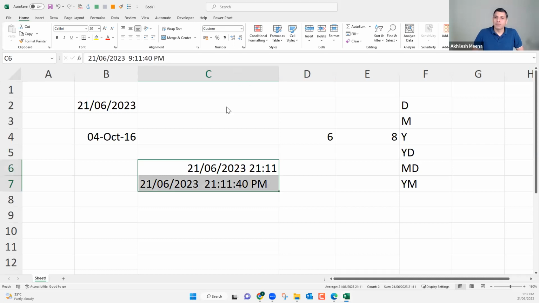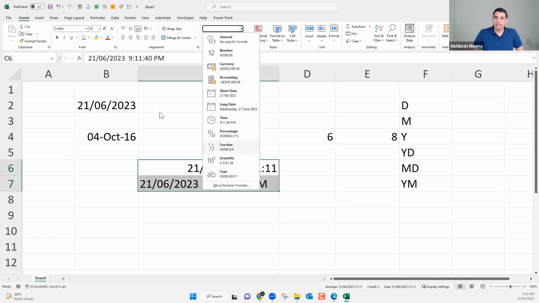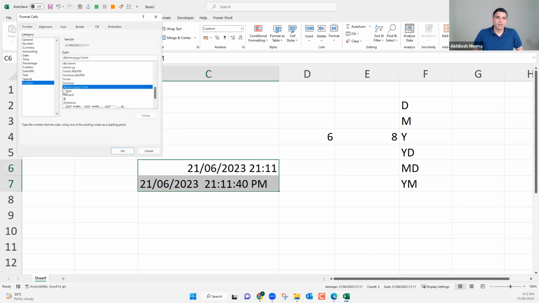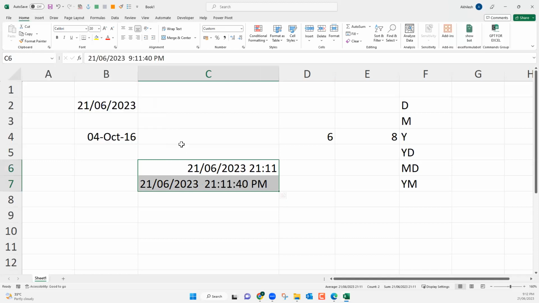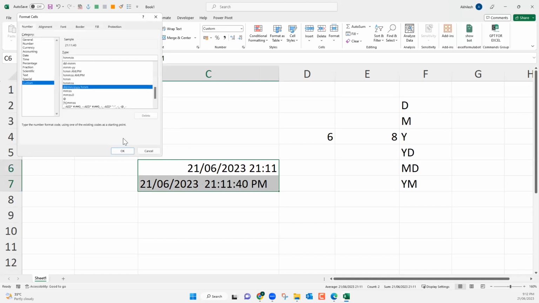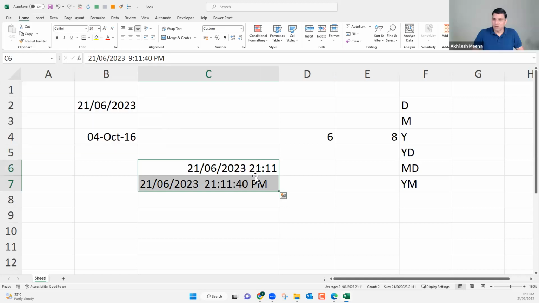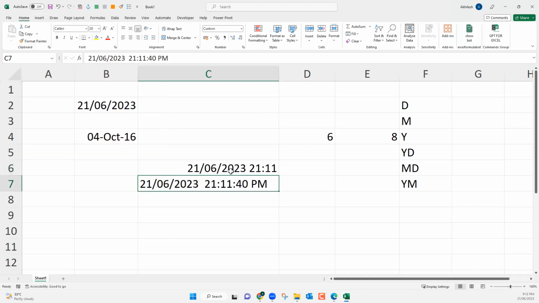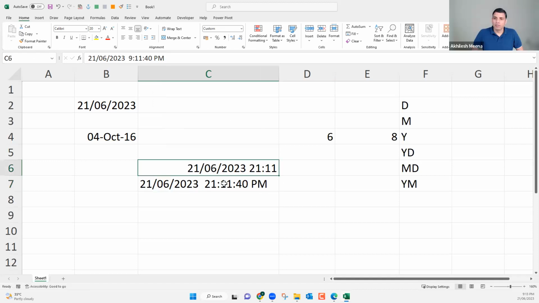Let's keep it in the same format of time and date so that we can understand it better. What's the issue here? Okay. Won't it work by changing the format? Yes, that will also work, but it is showing the same. Nine 11 PM, and here PM cannot be there, so this is text.